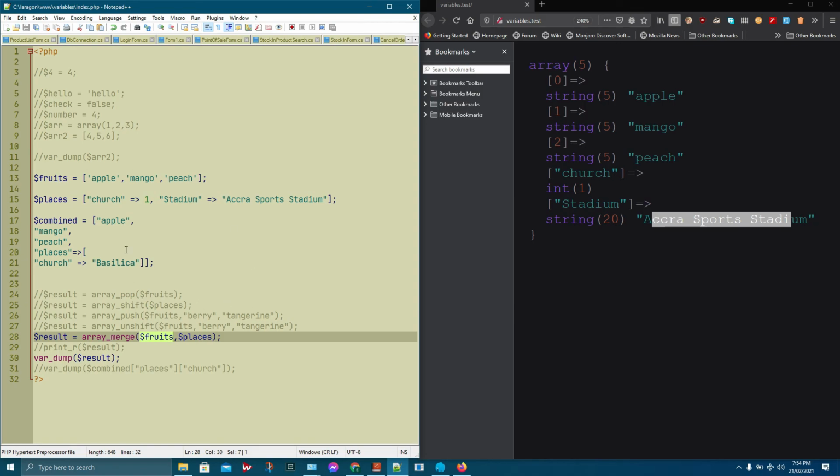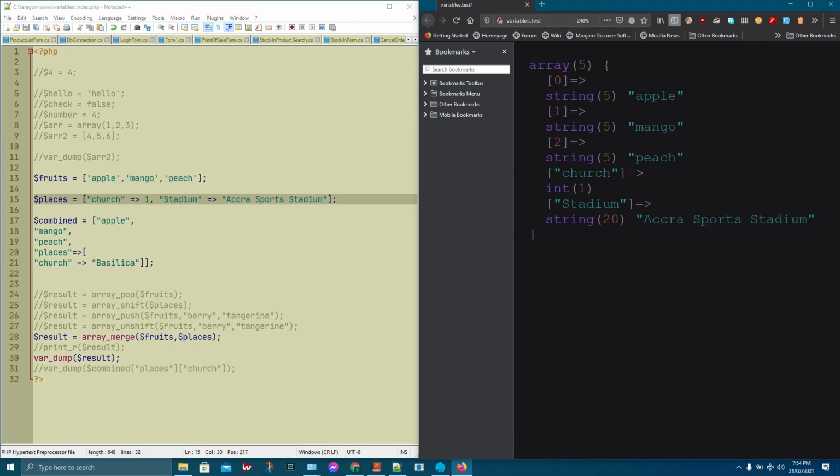If not, and you want fruits to be first, you put fruits first. So as you can see, it starts with apple, mango, peach, then comes here and gives us church, stadium. And over here, realize that we have 5 items. We have 0, 1, 2, this is 3, and this is 4. But because they have their own keys, you don't see the numerical index value here.